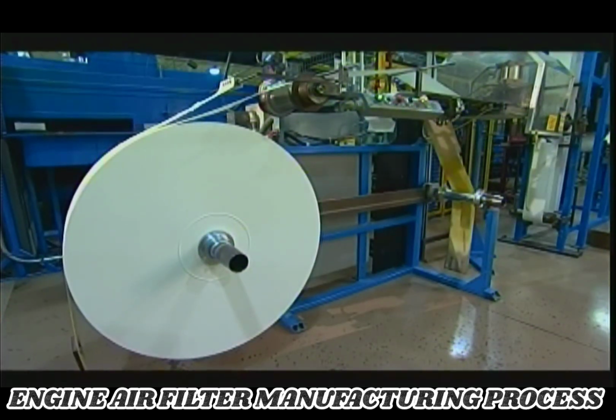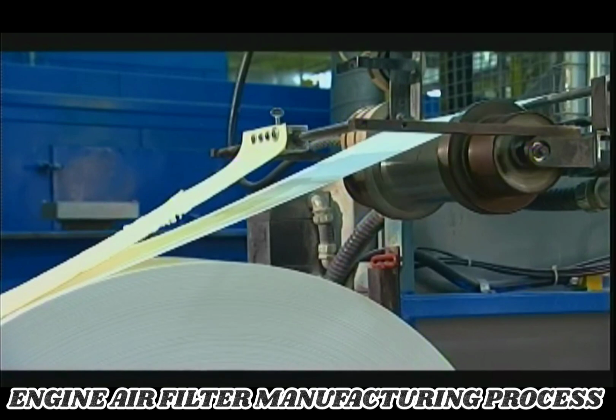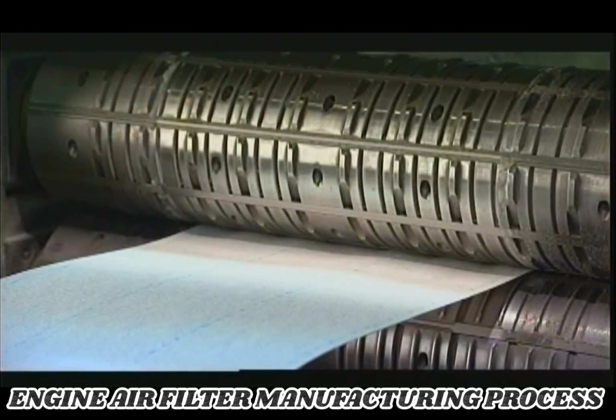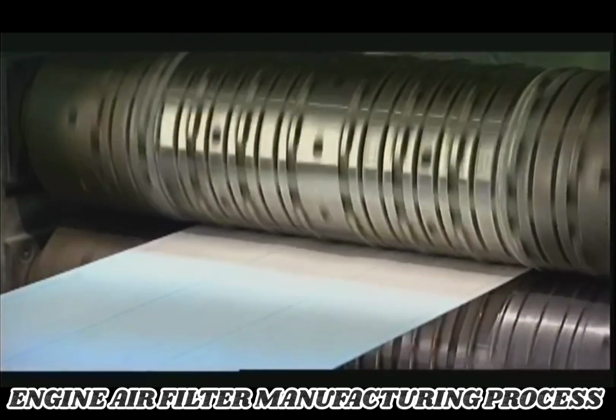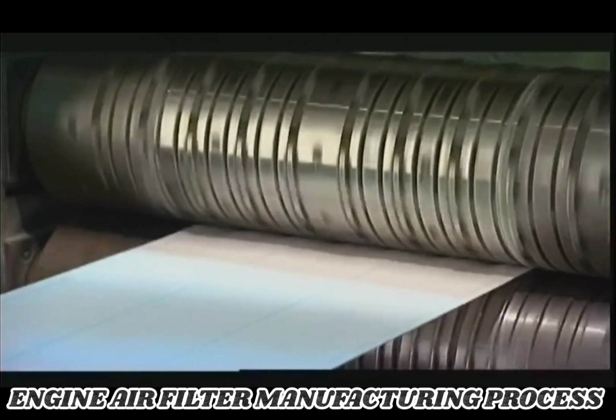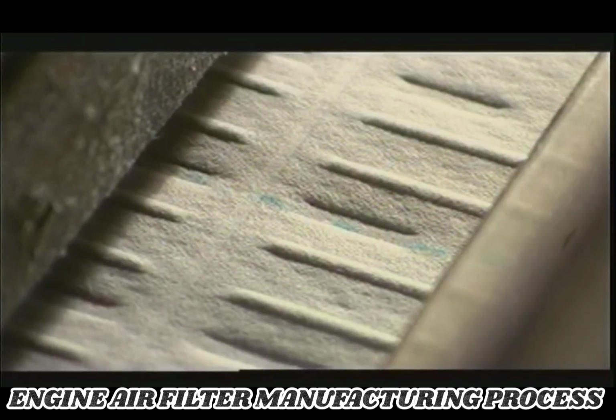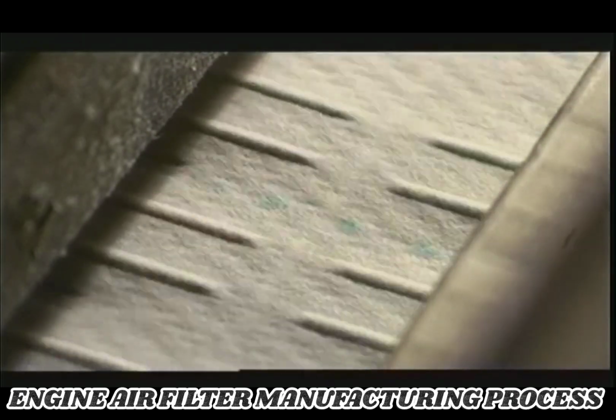To make an air filter, an automated spool unwinds thick paper and feeds it between two rollers. Bumps on the rollers press indentations into the paper. The short vertical ones are spacers to help airflow through the filter. The long horizontal lines are the pre-fold creases.